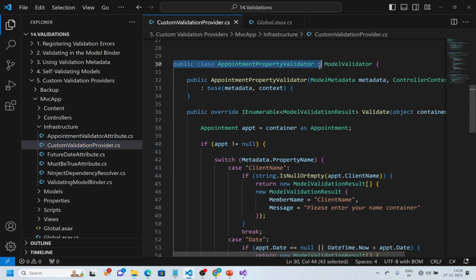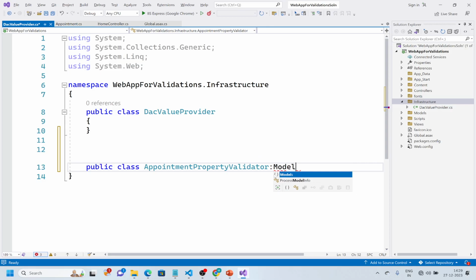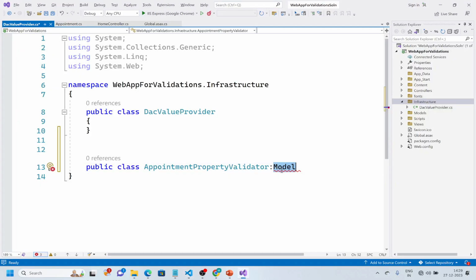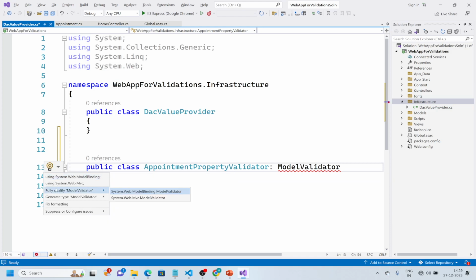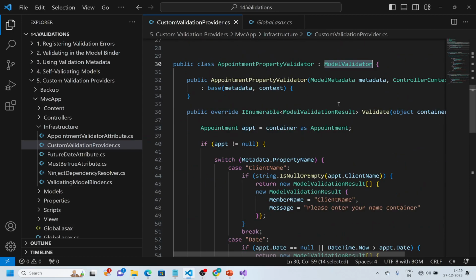Just see this. So for appointment, I'm creating a property value provider, which actually extends model validator. Okay, gentlemen, so we are just looking at this MVC. Right, guys? So model, but this is the one I'm actually trying to use.